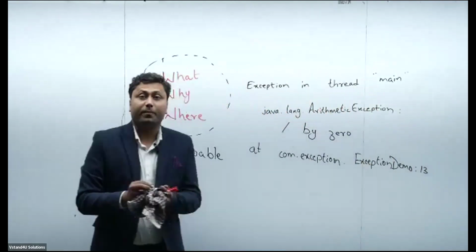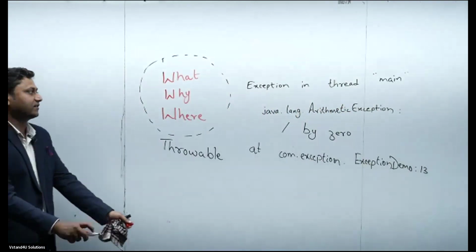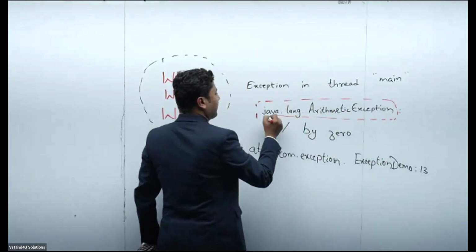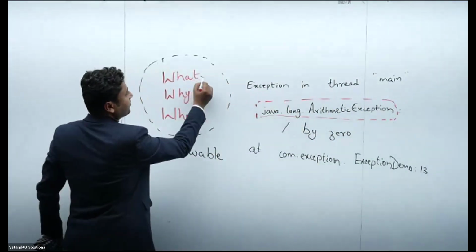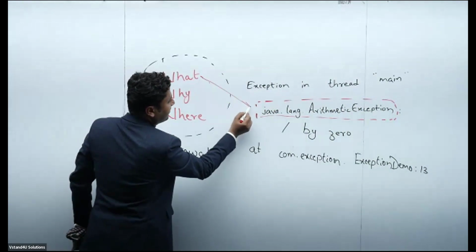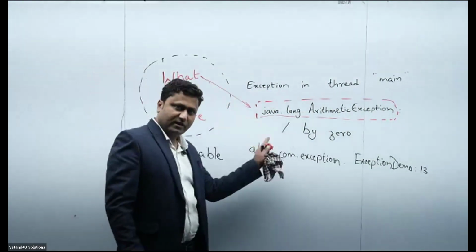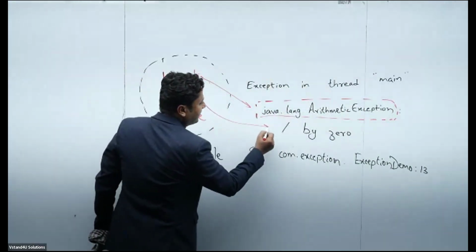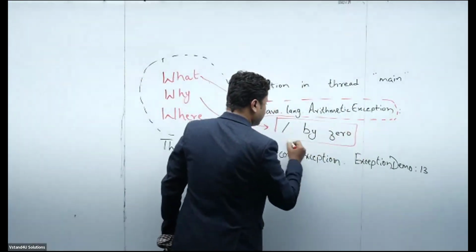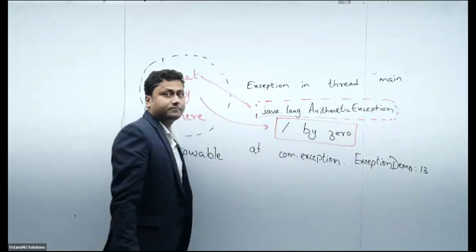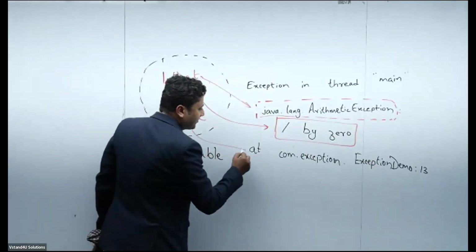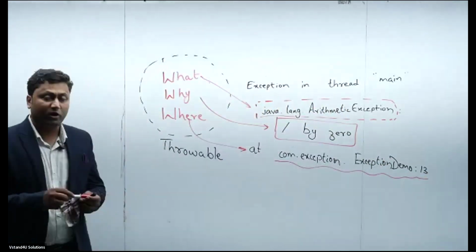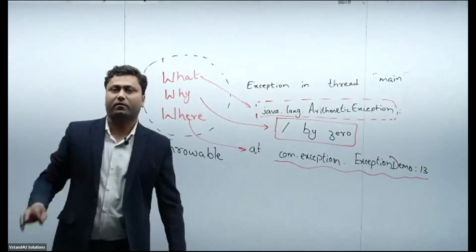Now pay attention, what are the necessary details here? Sir, what is the exception all about? The exception is java.lang.ArithmeticException. This is our first point. Are you with me, everybody? Why is the exception coming, sir? Because you are dividing by 0. Am I clear? Where exactly is the exception coming, sir? At this location. Fully qualified class name with line number will be given to you.